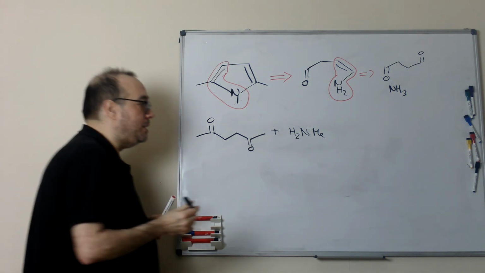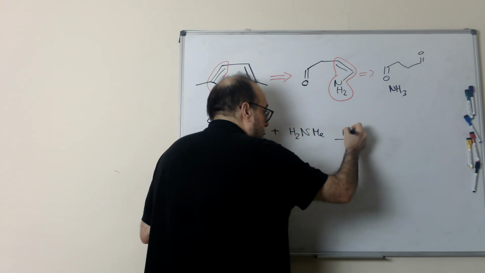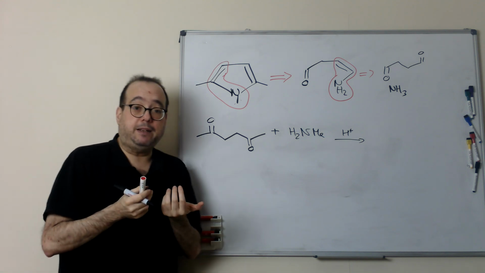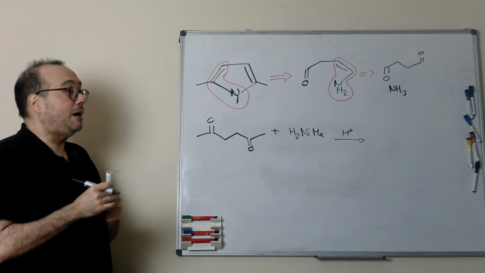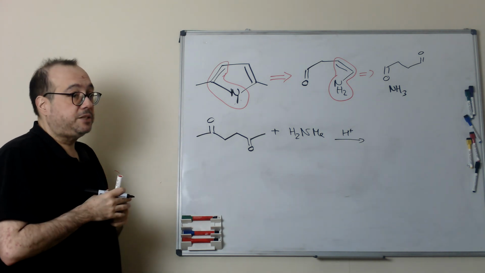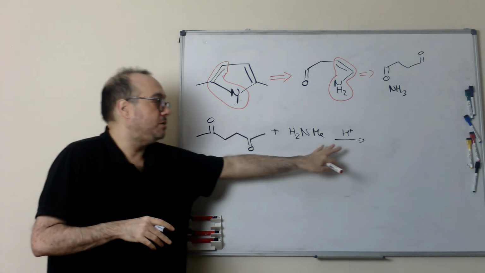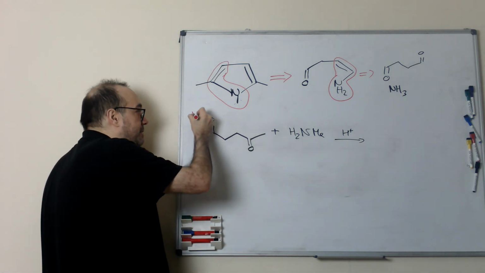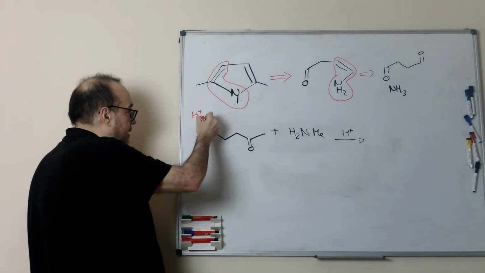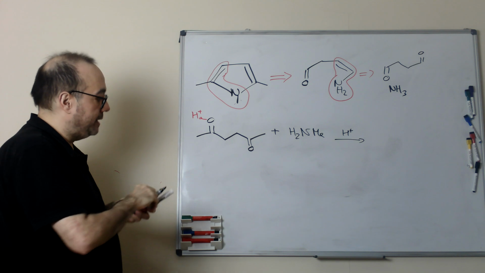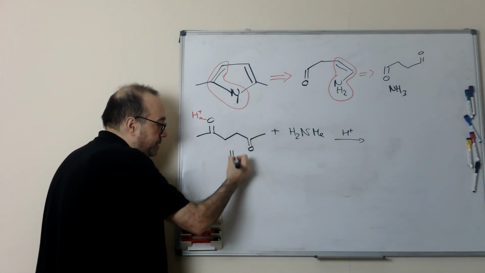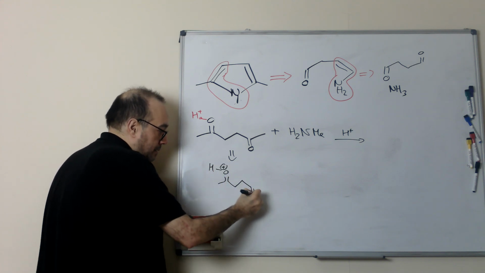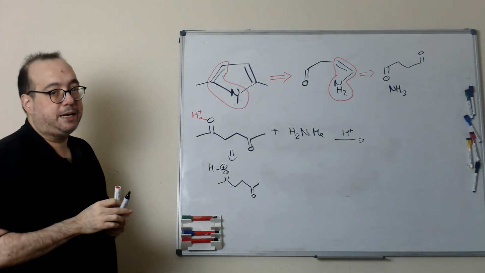This type of synthesis will always require acid. Why? Because what we are forming is enamines. Remember what we explained in the last lecture about enamines, that they always require a pH between 4 and 6. That means we want something a little bit acidic. When we add acid, the first step is always the protonation of one of the carbonyl groups. Why? In order to make this carbon more electrophilic.